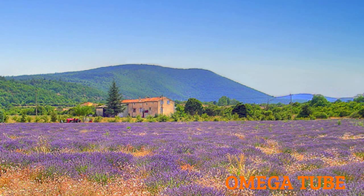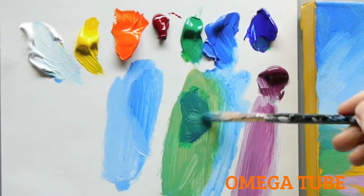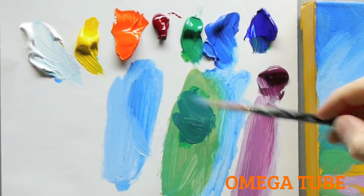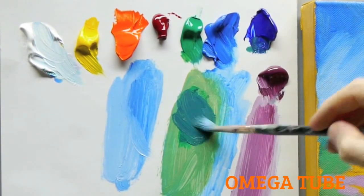These areas of darker green, I'm just going to take the green and put a mix of the darker blue in. This is just the ultramarine blue. You see how it darkens it down nicely. And this is very, very close to Viridian, which is what Monet would have used, which is a very dark blue green.